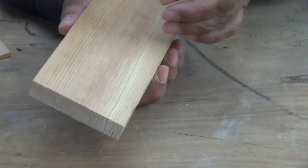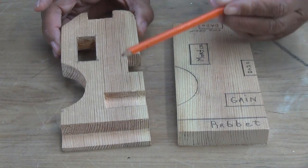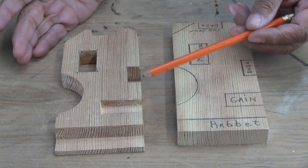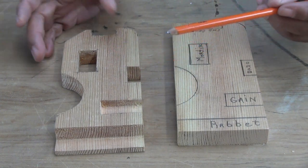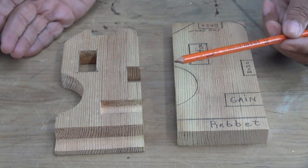It always starts off as just a piece of wood, three inches by seven inches. Here's a Gottschall block that I did earlier today — it took me about three hours, so it's about an afternoon or half an afternoon. Each one of these areas represents a kind of a tricky cut.